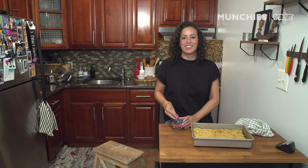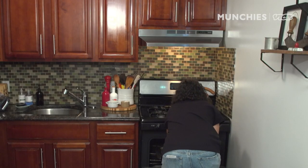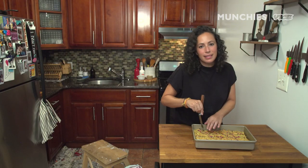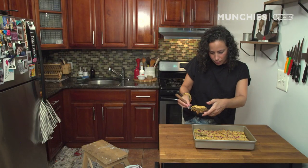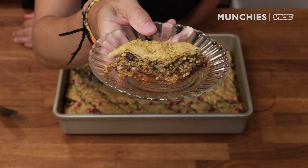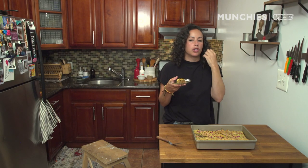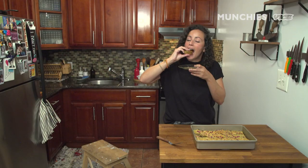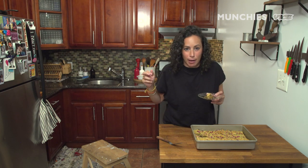Into the oven for 10 more minutes with the oven off. I'm going to take a little piece. I encourage you to let this sit overnight — I didn't do that because I didn't want to have two trays. This is the perfect amount of sweetness for me. It's not cloyingly sweet, it's very nutty. It's got that rosewater, so it has a nice floralness to it. I love the balance of the pistachios and walnuts. I encourage you to go out and try as many different kinds of baklava as possible because everyone makes it differently.